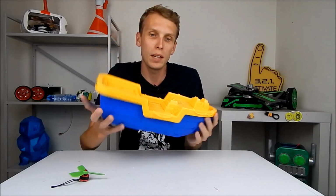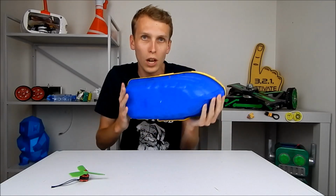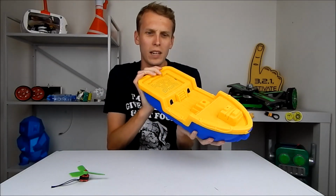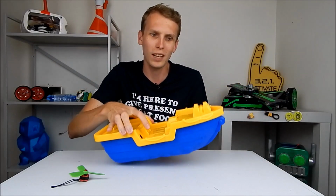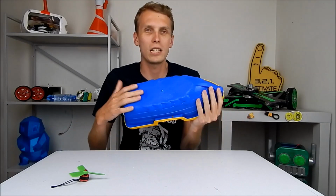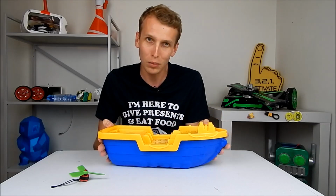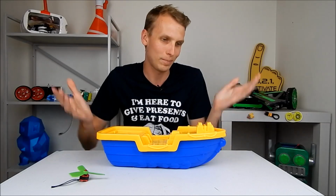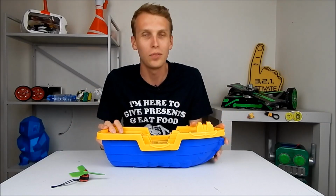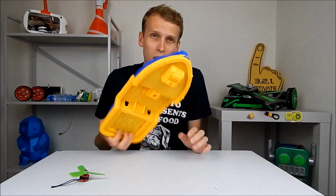This thing is pretty light, but it is also pretty big. It doesn't have a great profile for going through the water because, of course, I think this is supposed to be just a kid's push boat type thing, like have it in the bath or something. I don't really know, so it doesn't really need to be perfectly streamlined. So it's probably going to affect our performance a little bit on this front, but whatever. This is supposed to be just a quick little build that I can have some fun with while I'm down at the beach.